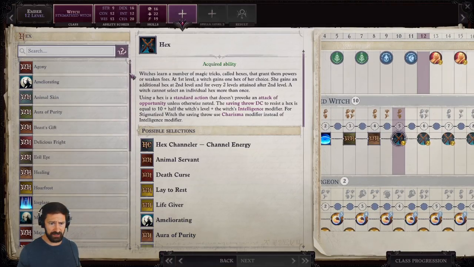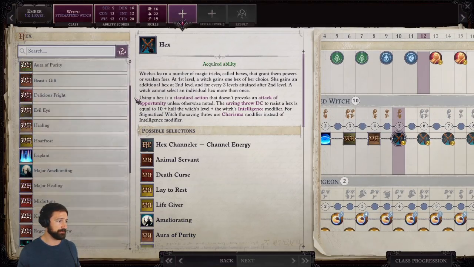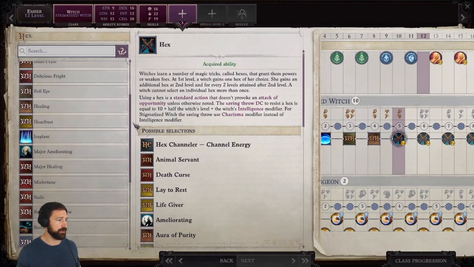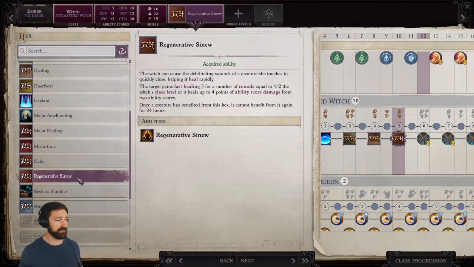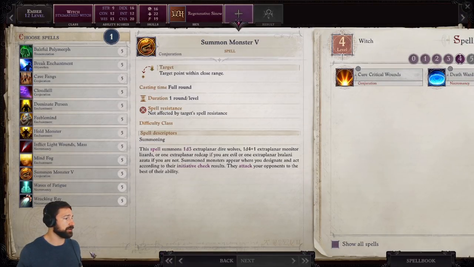And our next hex is going to be, where is it? We got Fortune. Now we're getting major hexes. So it's kind of up to you whether you want to go with Evil Eye or Regenerative Sinew. I'm going to go with this. What this does is gives your target fast healing 5 for half your witch level in rounds, which is decent. But even better is it can heal up to 4 points of ability score damage to 2 ability scores. That's really nice. Ability damage is a pain.